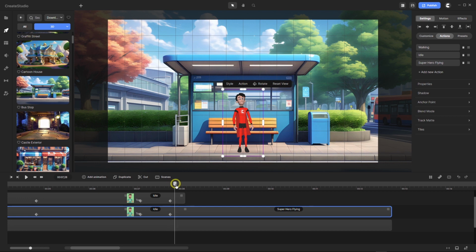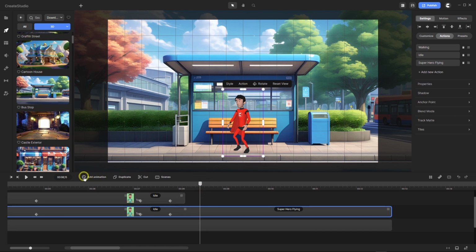And now when I scroll here through, you see that we have a lot to do here to get him to the top and flying out to the left. I made this before, so I knew that I have to go here about 20 frames from the last keyframe. Let's go then to 8 seconds and 15 frames.